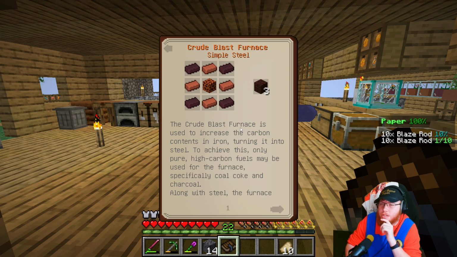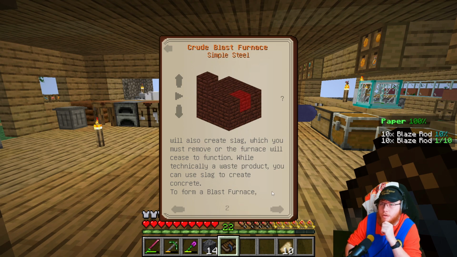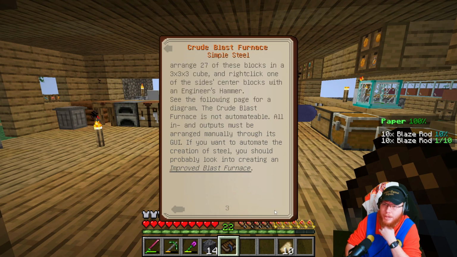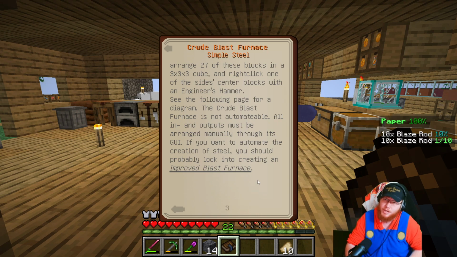The crude blast furnace is used to increase the carbon content in iron turning into steel. To achieve this, only pure high carbon fuels may be used for the furnace, specifically coal, coke, and charcoal. Along with steel, the furnace will also create slag, which you must remove or the furnace will cease to function. While technically a waste product, you can use slag to create concrete. To form a blast furnace, arrange 27 of these blocks in a 3x3x3 cube and right click on the side center block with an engineering hammer.